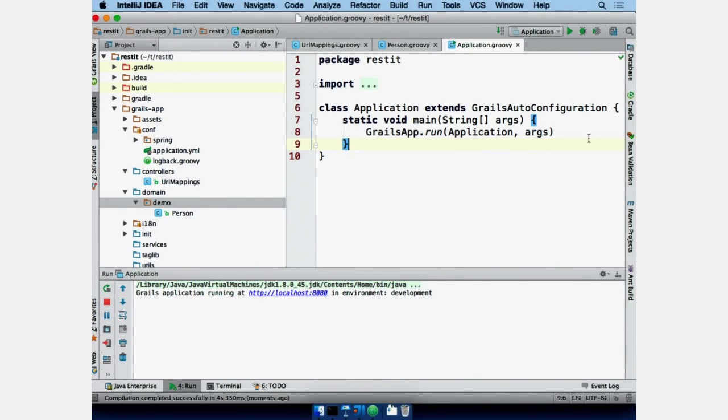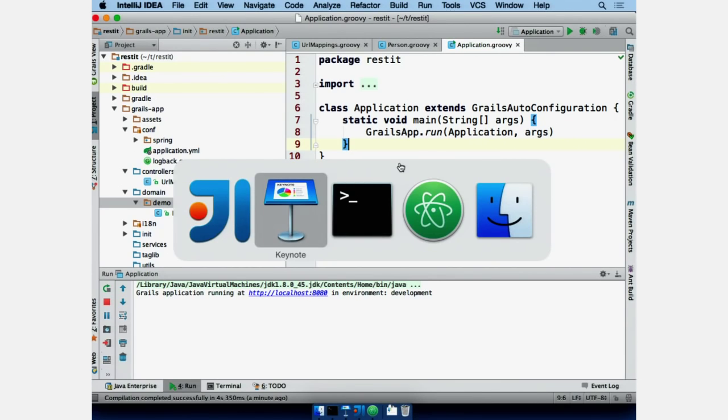So without any Grails smarts at all in the IDE, I can get around and do quite a bit with a Grails 3 application, which was not the case with Grails 2. Because of how we're using Spring Boot and Gradle as the build system in Grails 3, that really changes the story with the IDE. What I just did would work just as well in Community Edition with no Grails support at all. I can start the application up, put in breakpoints and do step debugging, and all that stuff just works really well.